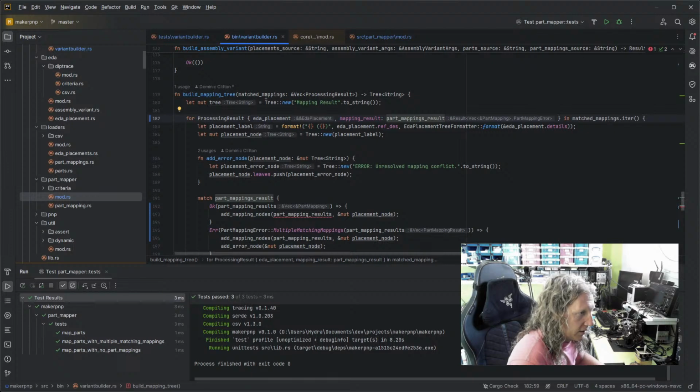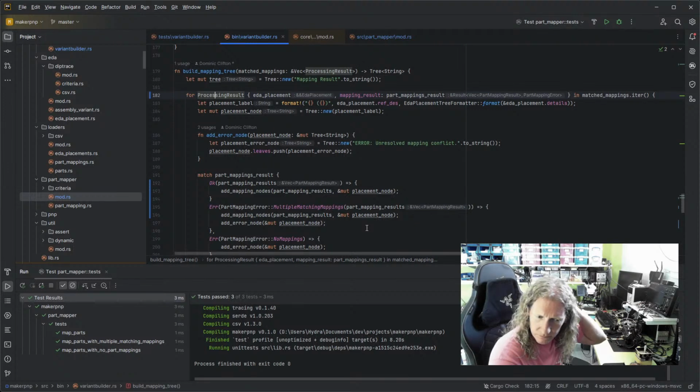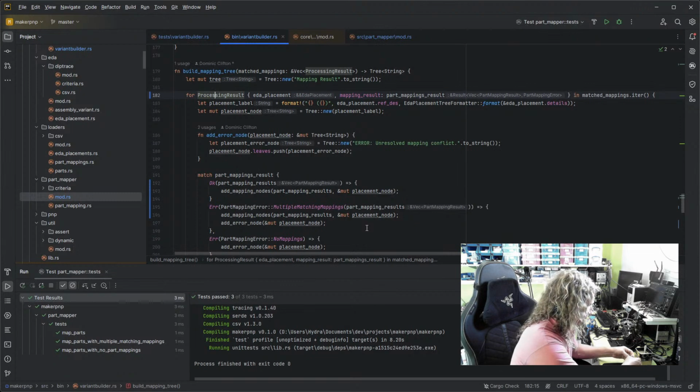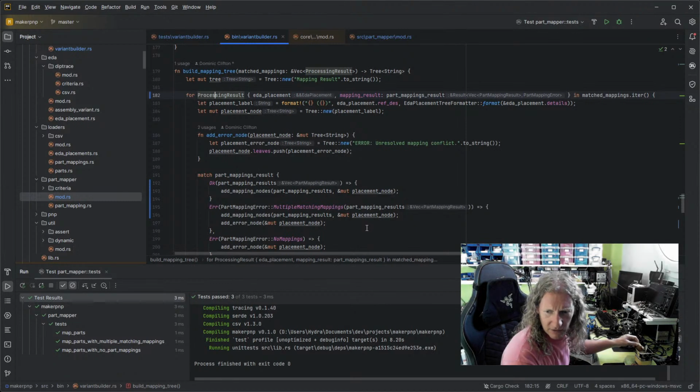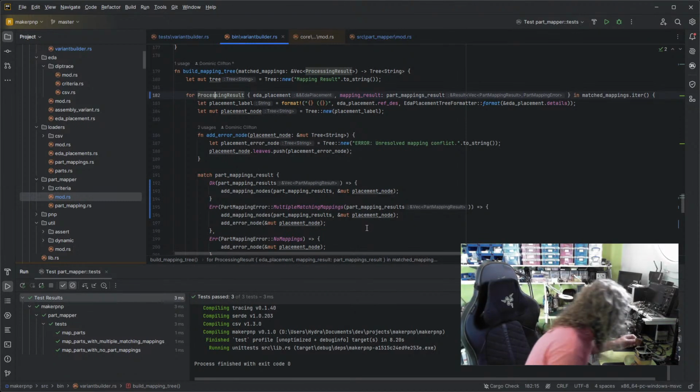This matched mappings. Wait, what? Okay, fine. Okay, we're good. I think there might be a little hiccup in the stream just there, but it seems to have reconnected.